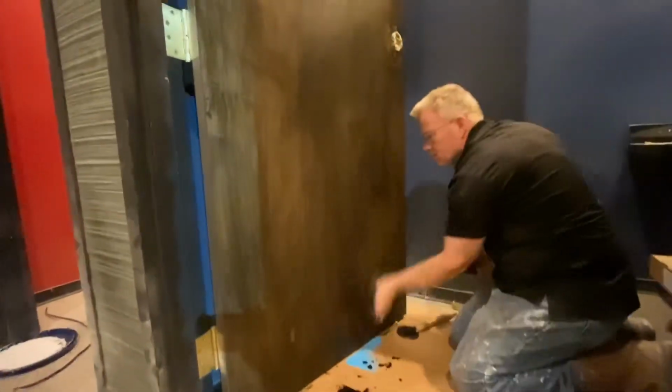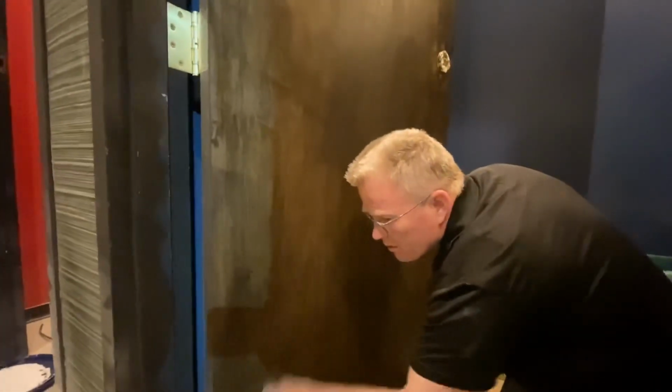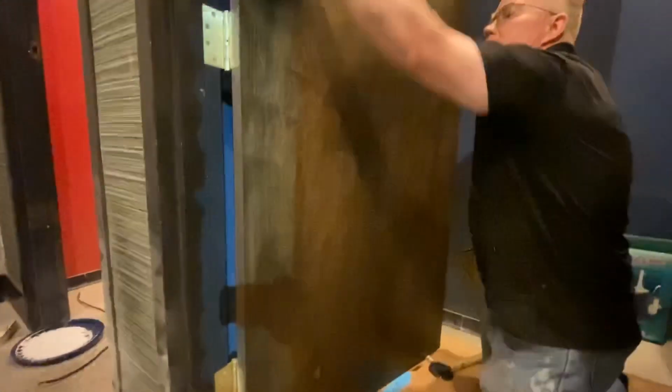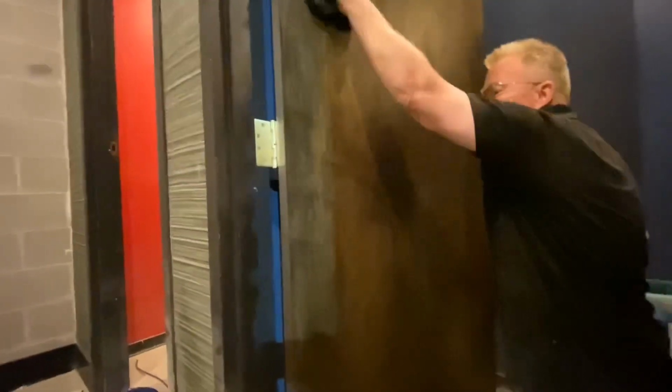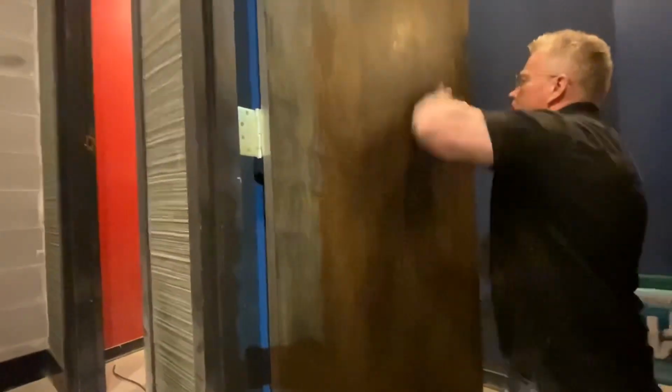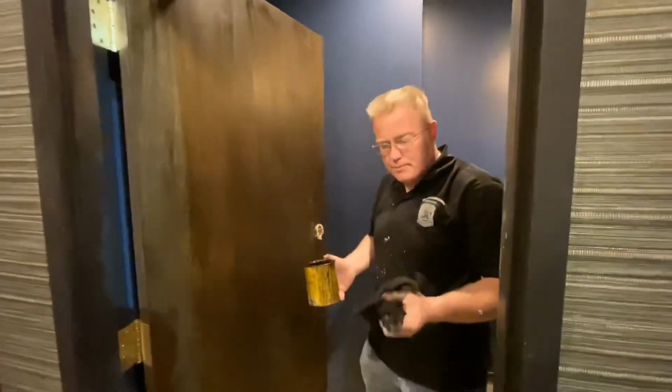As you can see, I eliminated the white mark that caused me to have to restain the door. And all I did after this, which I did not put on the video, was to clear coat it with an interior clear coat. I didn't have to put a second coat on the door because it matched the owner's specifications and the color grade that he wanted.